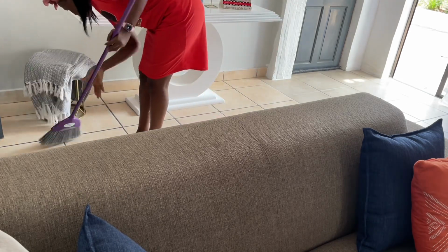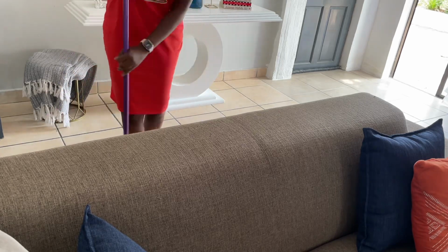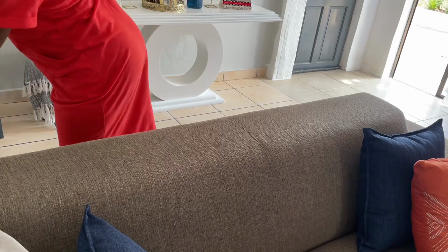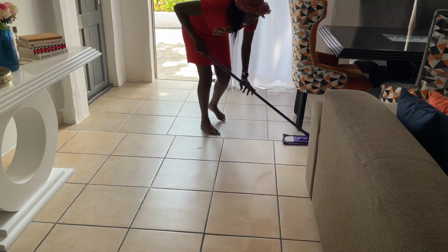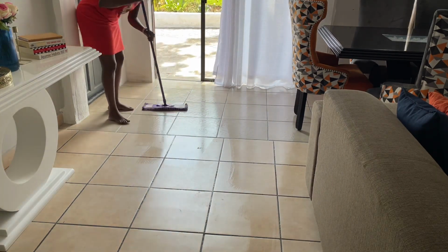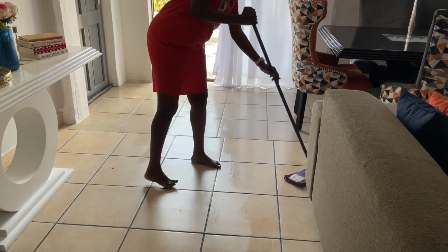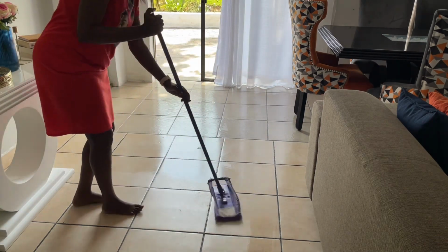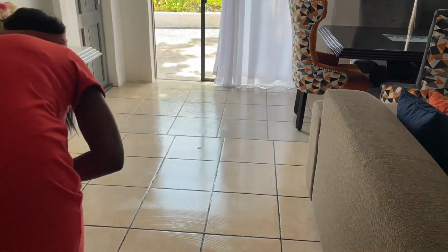And as for the layout, I'm still, I don't know guys, tell me, is my dining table fine where it is, or do I need to swap it with the couches? I once moved my dining table to where this smaller couch is, but it was taking up all the space. It was very difficult to move around, you know. But anyway, we'll see. I'll eventually find the perfect design.